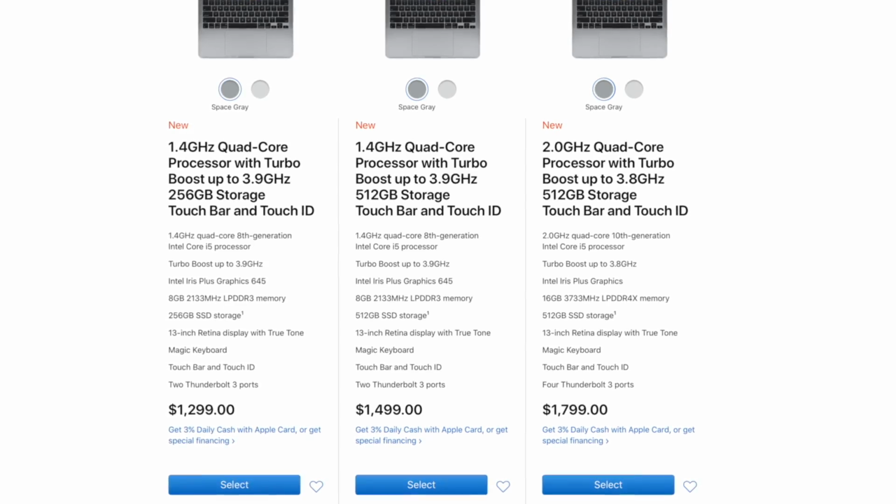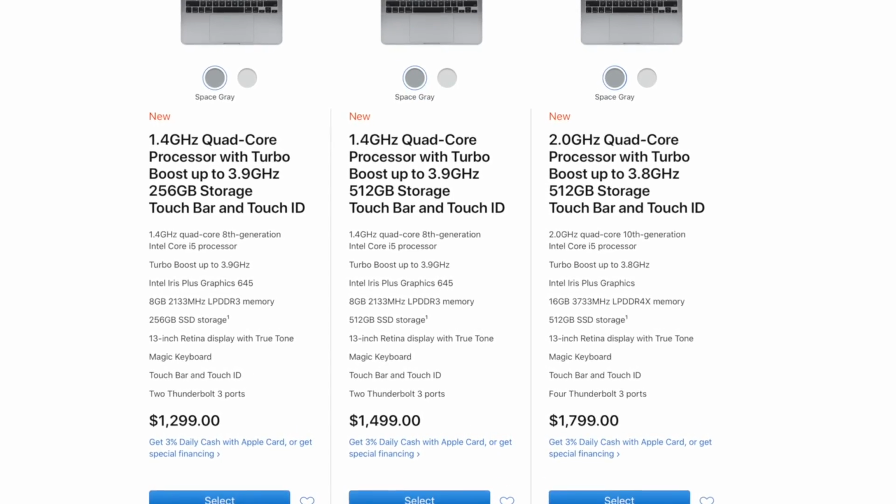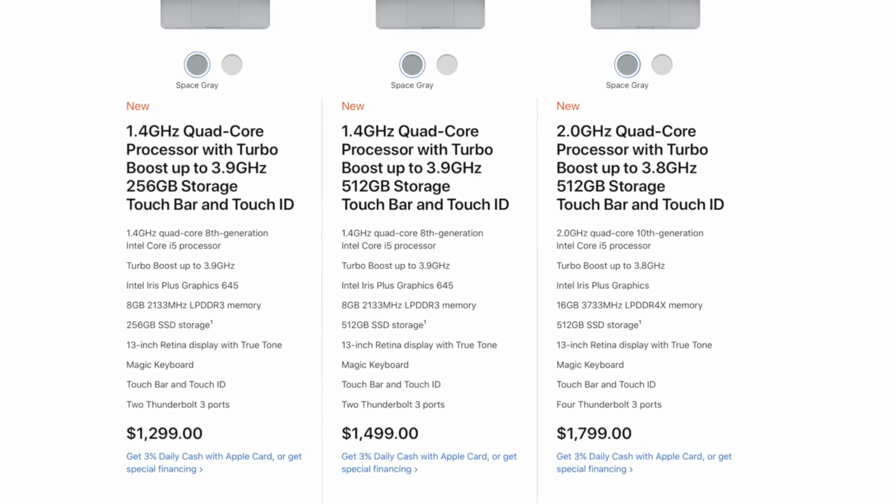They also doubled the default storage, which is in all the headlines, but it's really not that impressive when you know that the MacBook Pro used to start at 128 gigs by default on a $1,300 device, which was insulting. But yeah, I guess they've doubled it now to 256, which is good, but kind of overdue. You know, they should have done that a while ago.